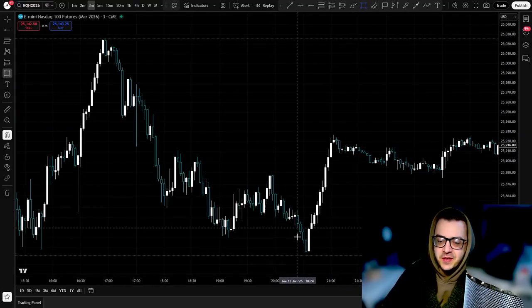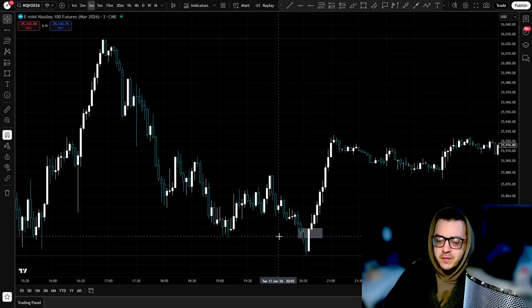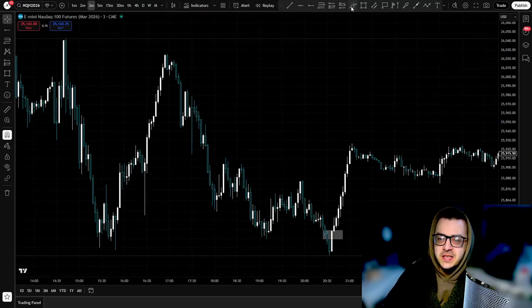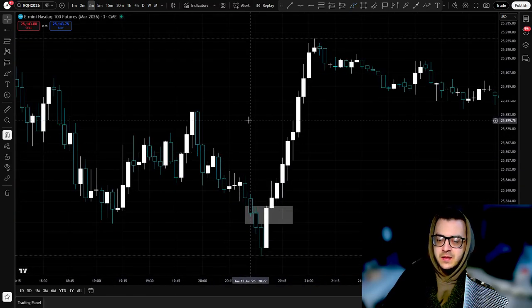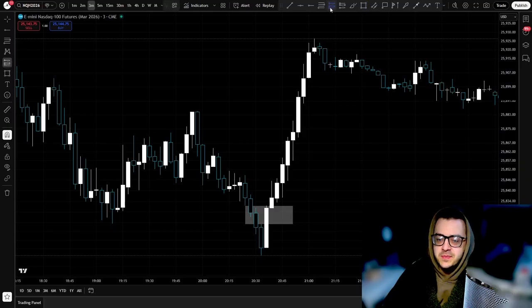Okay, this is the last trade that I can remember taking recently. Really, really obvious 3 minute again. You can see going into the PM here. We come down, we sweep the low again, and then we get this really obvious V shape back to the upside. Tons of momentum.